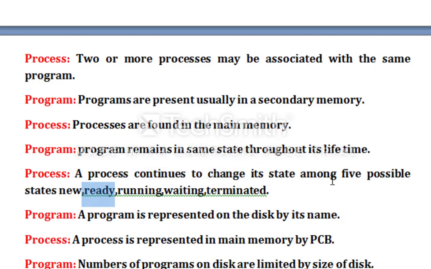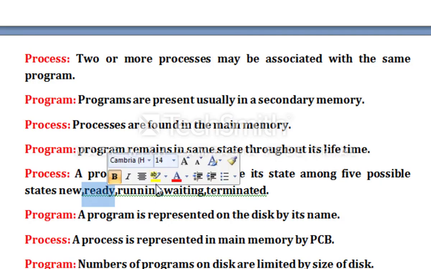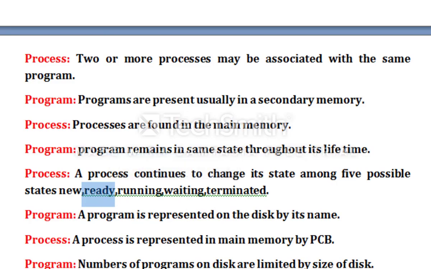We have 5 states in terms of a process: new, ready, running, waiting, and terminated. A process can belong to any one of these states. So a process continues to change its state among 5 possible states: new, ready, running, waiting, terminated.